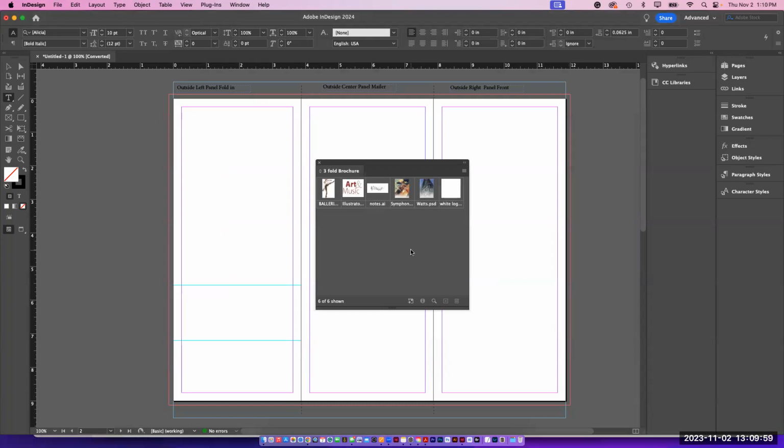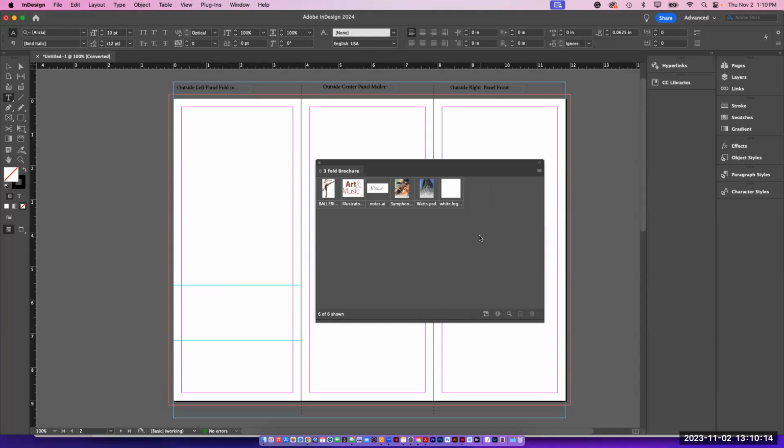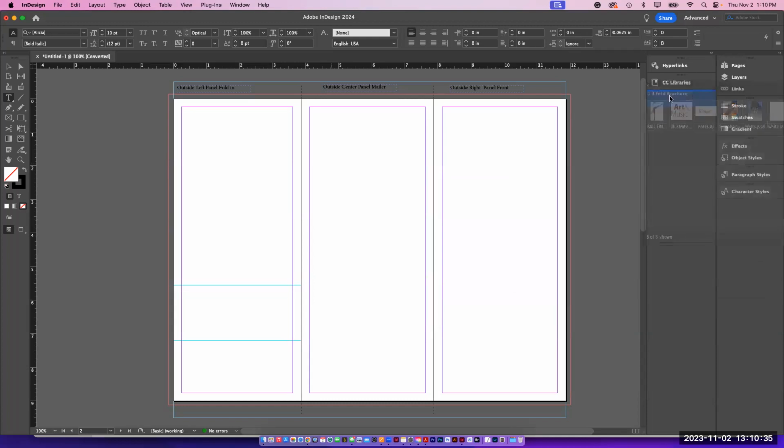And this is actually my local library. And look what I have over here. I do have the denser. I have the logos that I did before. I even have the music sample, and I do have some images, and I also have a white logo over here. This is, I want you to understand, a local library. So if I don't have these assets somewhere in my hard drive or in a hard drive that connects to InDesign, it is not going to be part of it. But I'm going to go in and put it over here.